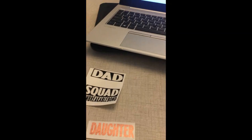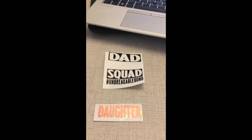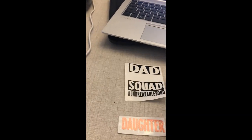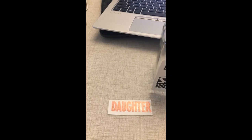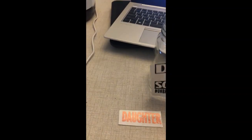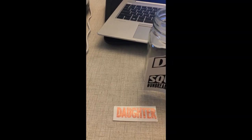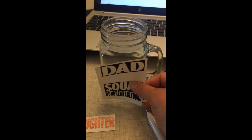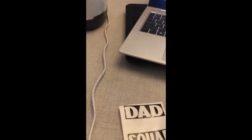And this one, I think it's a 51 from Expression Vinyl. So I have everything weeded out. Here's my cup, and I'm planning to put this right here on the top, and it's going to pretty much cover it. I'm actually debating whether I should put something on one side and something on the other side, but oh, I didn't even see that I didn't have the video in the right position.